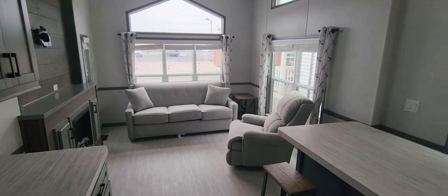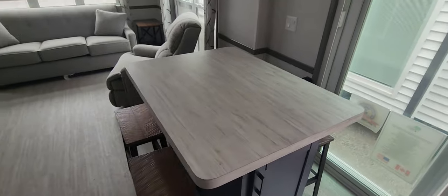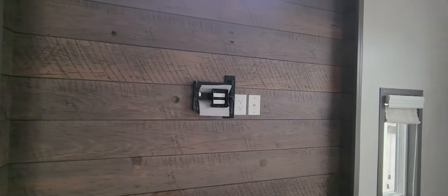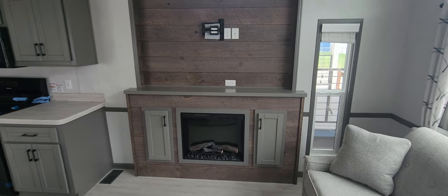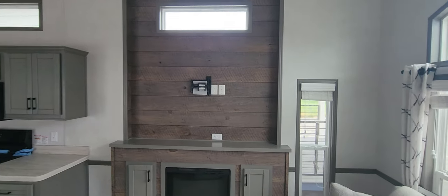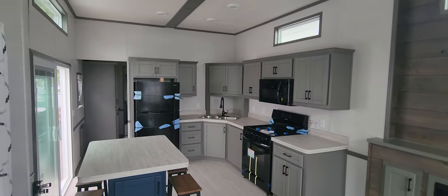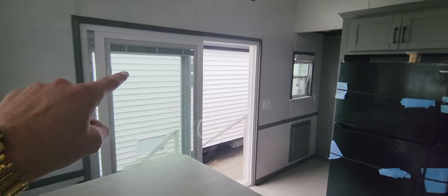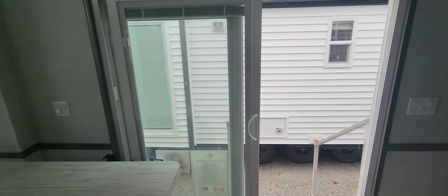We've got the sleeper sofa, the recliner. We do have a moving island that has storage. So this is not fixed to the ground. You can actually rearrange that if you wanted to. We've also got the rough sawn accent wall where the entertainment center is located. Got the electric fireplace that actually throws some pretty good heat out. Good shot of the kitchen here. All of our new sliding glass doors out of Woodland Park will have the internal mini blinds in it, so you can actually close the blinds inside the glass pane there just to get a little bit more privacy.